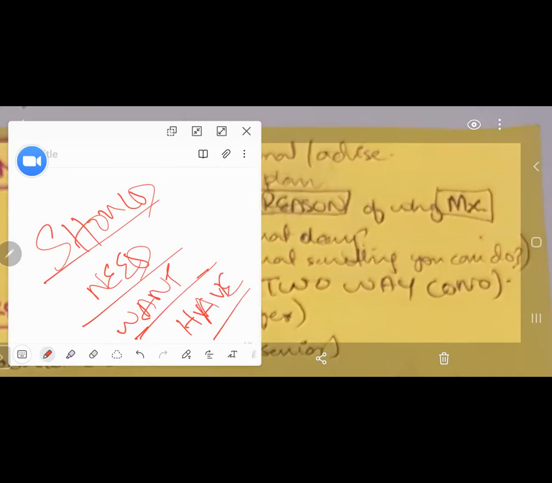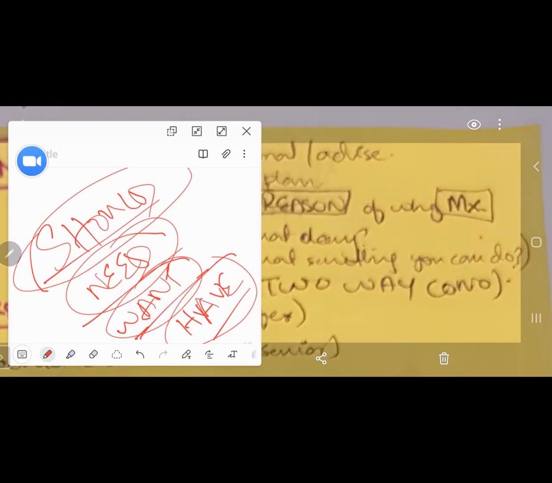So do not say these words: should, need, want, have. Don't say that, right? Like, you are not going to say, I think you should lose weight, right? What's a better way of saying it? I think there are some ways we can help you through which you can lose weight. You see what I said? I removed the should, right?